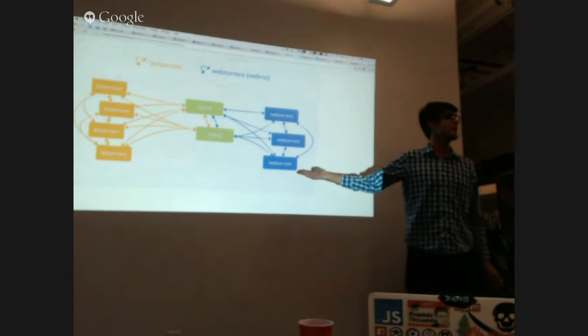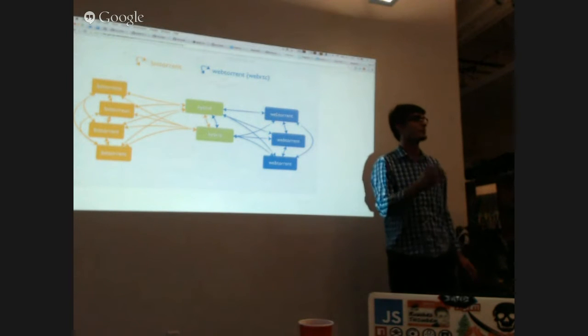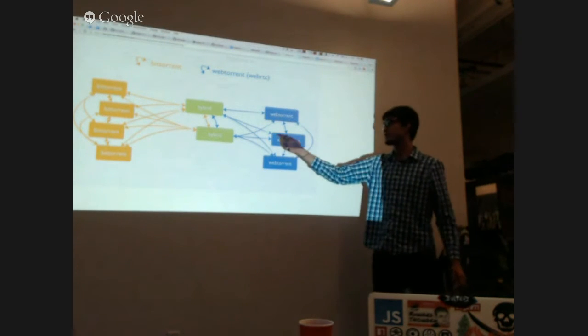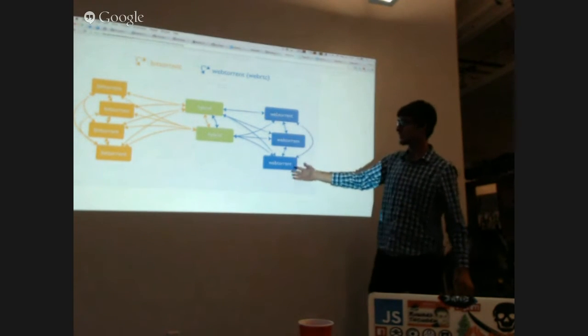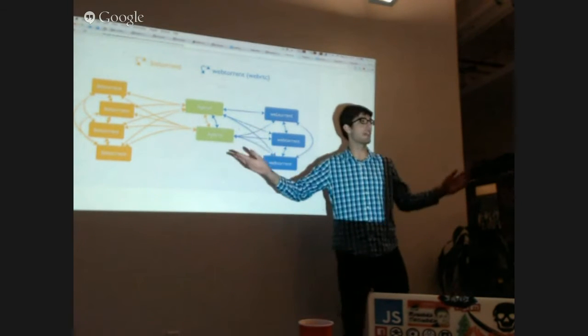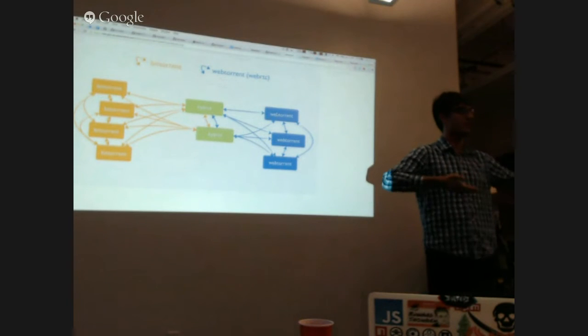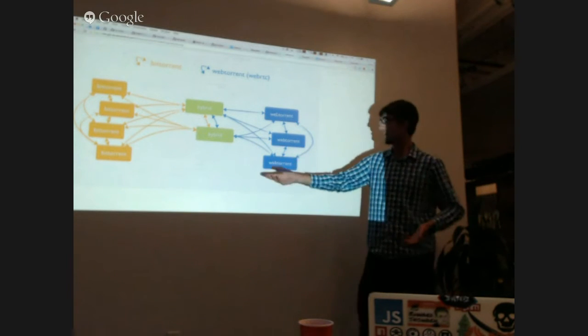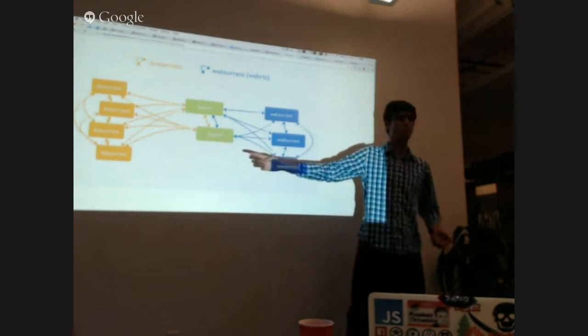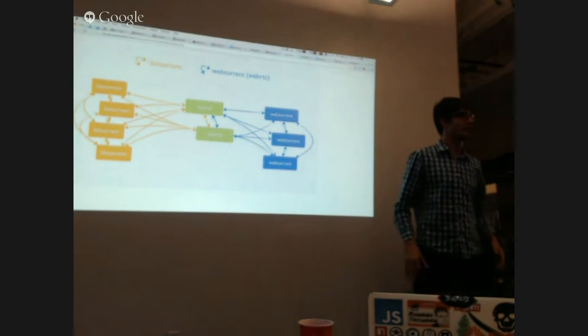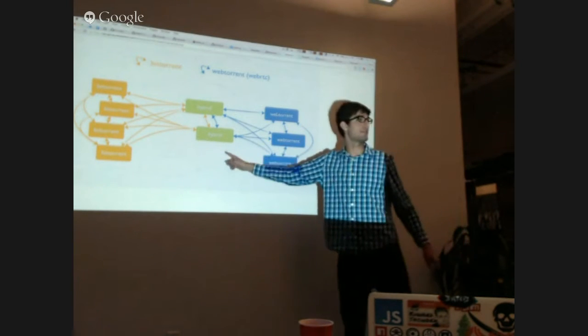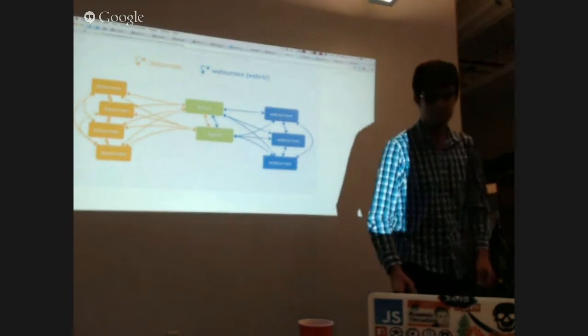So, these are pure browser WebTorrent clients. It's just a JavaScript file on the page. It's a nice little API. You can tell it what torrent you want to download, and then these can talk to each other. They can talk to hybrid clients, which are installed apps that can speak to both networks, the normal one and the WebRTC network. And then there's all the ones out there that don't have support. So this is kind of what the topology would look like. And ideally, we'll have as many hybrid as possible. That's my goal.